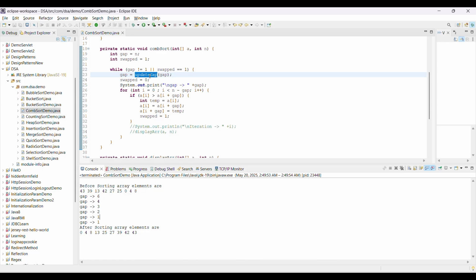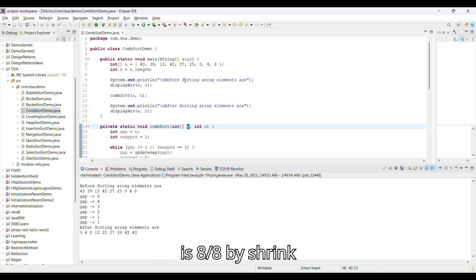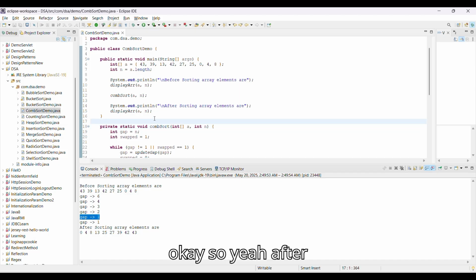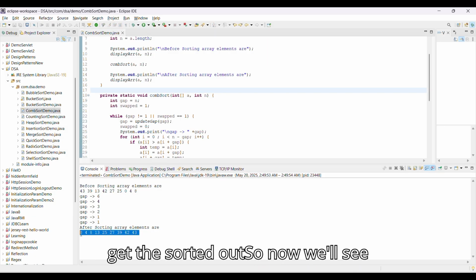The size of the array is 8, and 8 by the shrink factor 1.3 is 6, then 6 by 1.3 is 4, 4 by 1.3 is 3, 3 by 1.3 is 2, and 2 by 1.3 is 1. After this we get the sorted order.